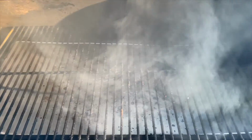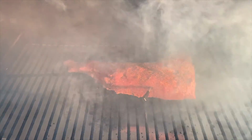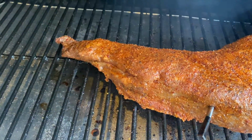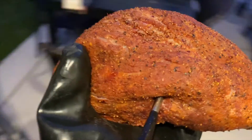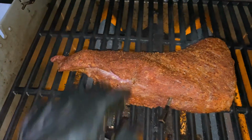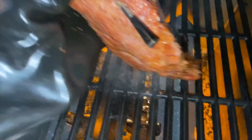Now, this tri-tip is going in a 180-degree Traeger. This is going to go on for about an hour, and we're looking for the tri-tip to reach about 115 degrees before we pull it. Once the internal temperature reaches 115, we're going to transfer this tri-tip to an insanely hot Weber grill, and that is where we're going to sear. We're just going to sear for a couple of minutes on each side. After about a minute on a side, we're going to flip it over, rotate, and sear again. And we're going to repeat this process until we get an internal temperature of about 125.